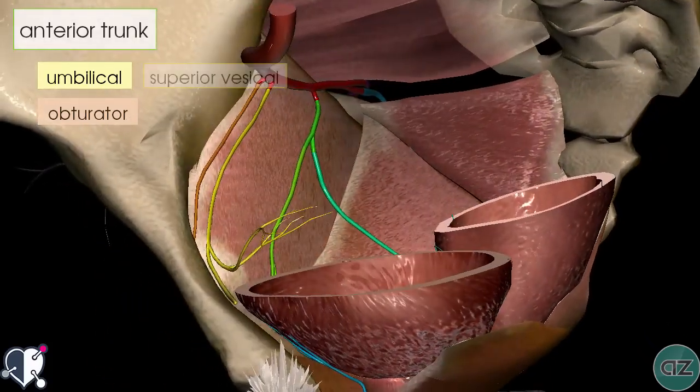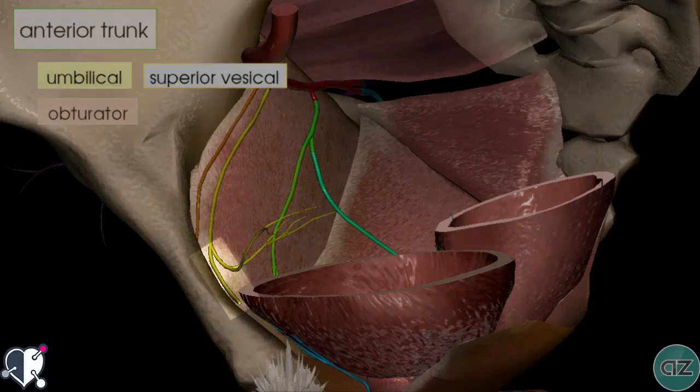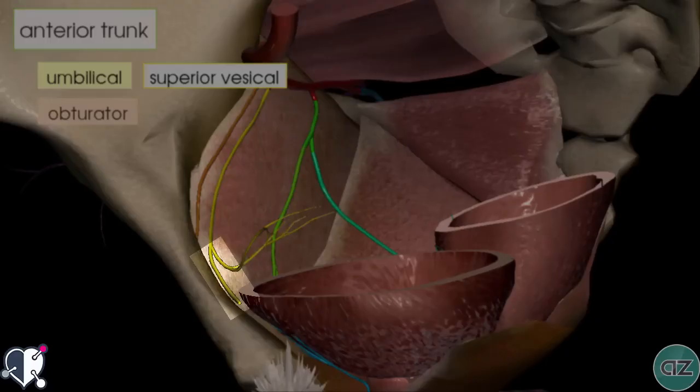The umbilical artery gives off the superior vesical artery, which has numerous branches which supply the bladder, the ureter, and in men the seminal vesicles and the vas deferens. So just distal to the origin of the superior vesical artery is the obliterated umbilical artery. So this means that it is not patent and is actually a fibrous remnant of the fetal umbilical artery, forming the medial umbilical ligament, which then attaches to the anterior abdominal wall.